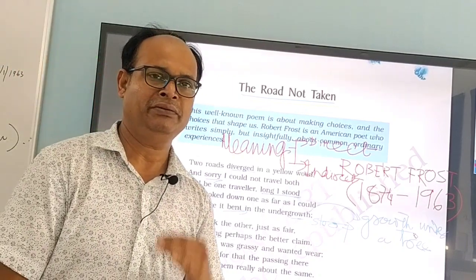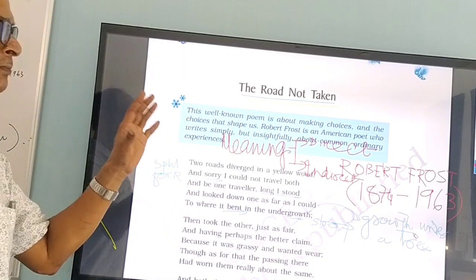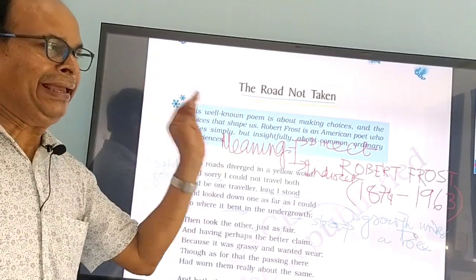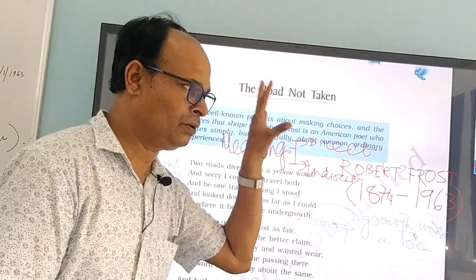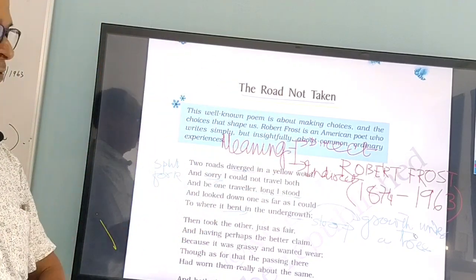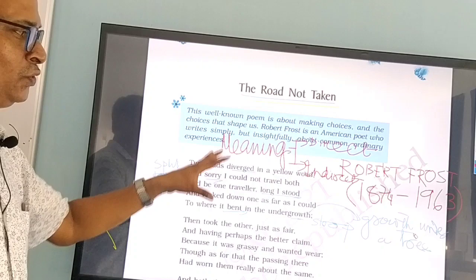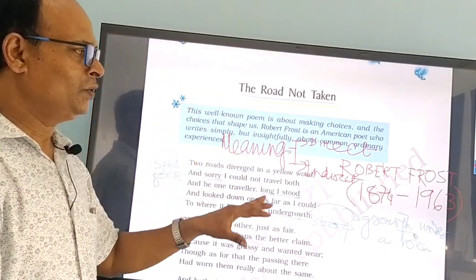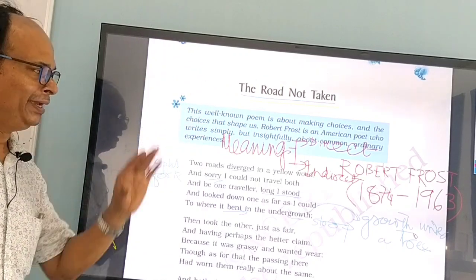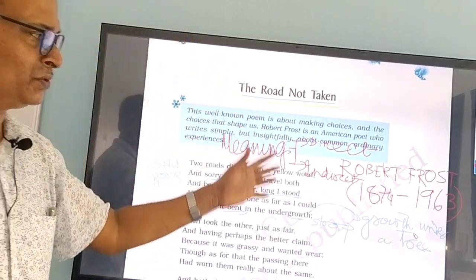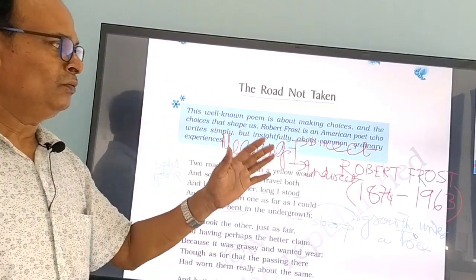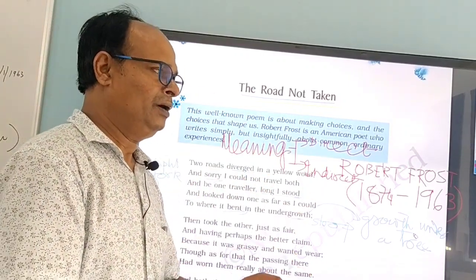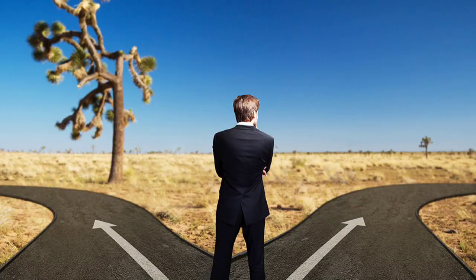He was a famous nature poet, and in his poems we find that a particular area of America called New England is depicted or portrayed or painted in almost all the poems of Robert Frost. As he was a nature poet, he gives a plain, very beautiful description of nature. And here you will see a beautiful description of a traveler traveling through the forest when the road forked or diverged, or when the road took two different turns.